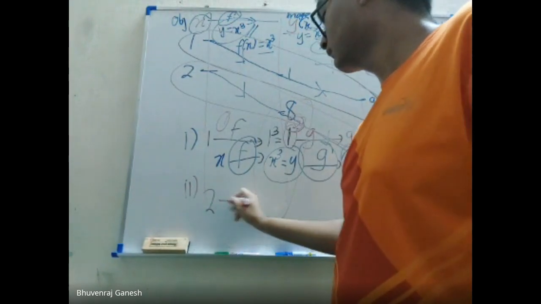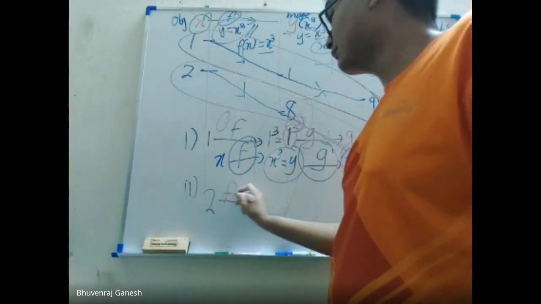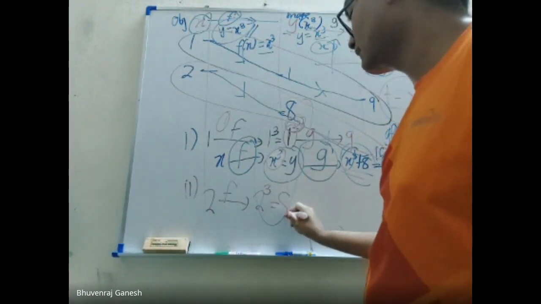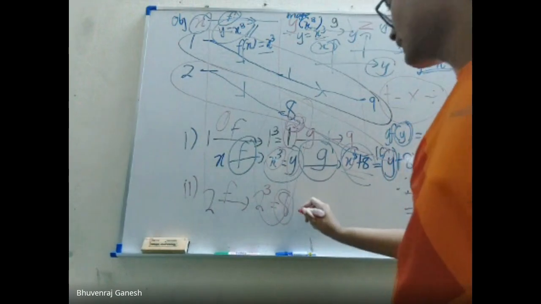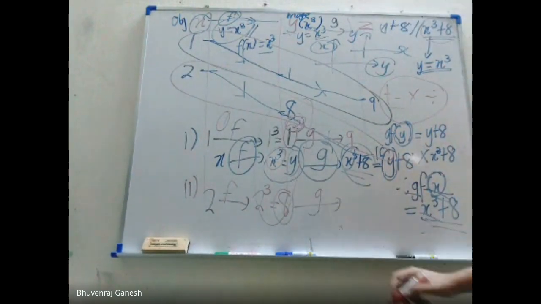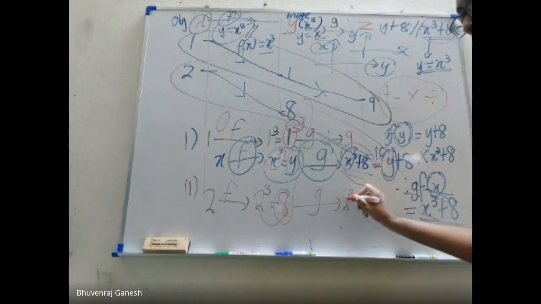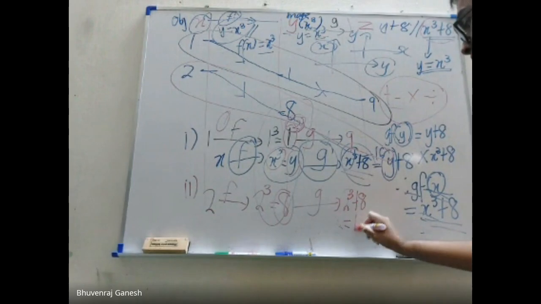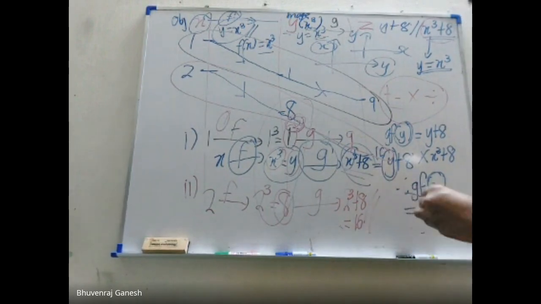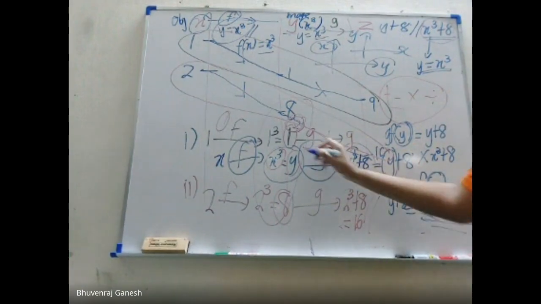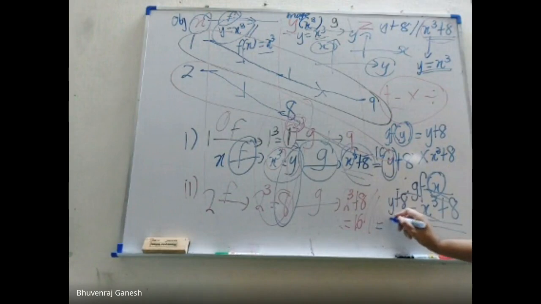So number 2 will go under function f. So it's x cubed, right? The relationship here. So it's 2 cubed, which you will get 8. Means your y value is 8. And then you're going to go under function g to get your x cubed plus 8, which will be 2 cubed plus 8, which is 16. Or you can say y plus 8 also. Y matches with 8 here. So you will get 8 plus 8, which is 16. Same thing, you should get the same answer no matter what.